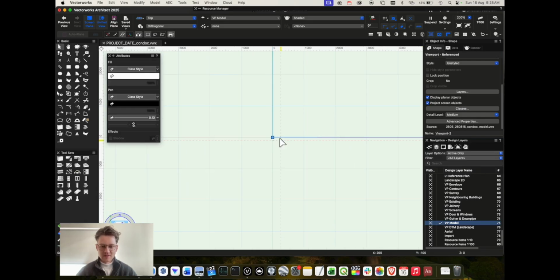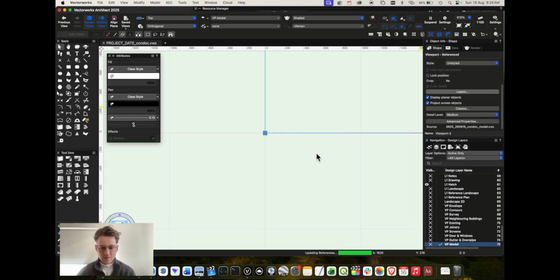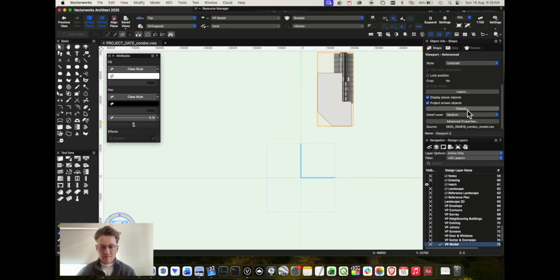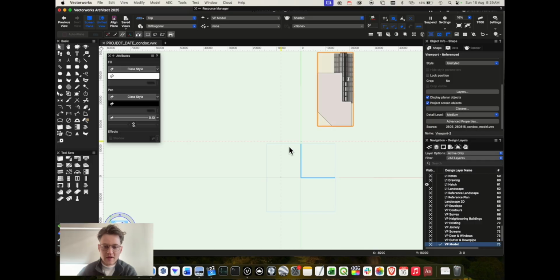You can see that it hasn't shown anything yet, even though we are correctly referenced. That is because it's referring to the placeholders layers. What we need to do is go back into it and activate the layers we want. And if it's still not showing certain aspects, it might mean that some classes are off. Again, it's because it's just referring to a few things. And here you have control. You can leave things on and off to the viewport.